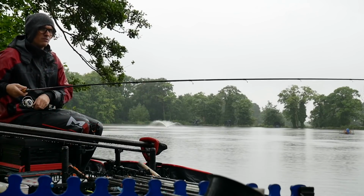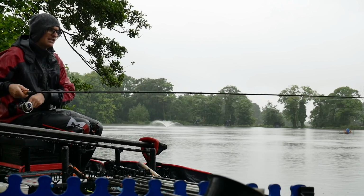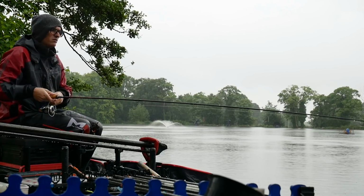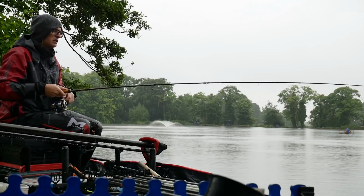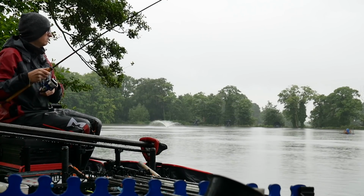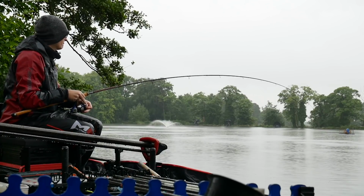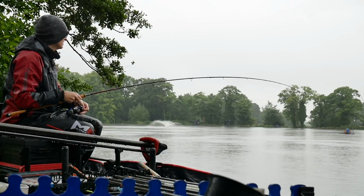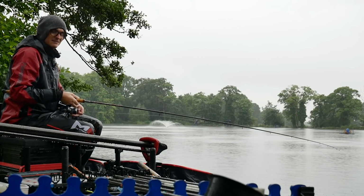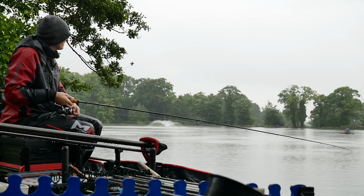So we've got another one on. This one's fell to the waggler, so definitely that swapped to the waggler. I think it was about third or fourth cast on the wag. It's only a small fish, but they're all welcome. He was just swimming towards me, I think. Ah, he's stopped now.